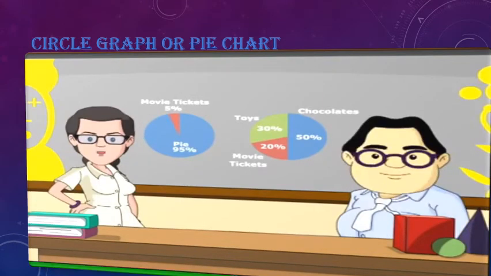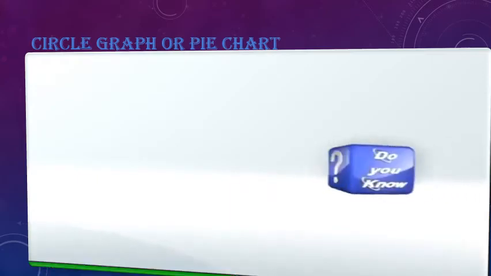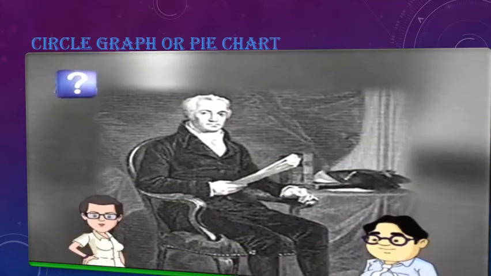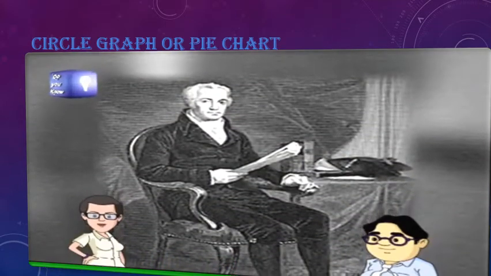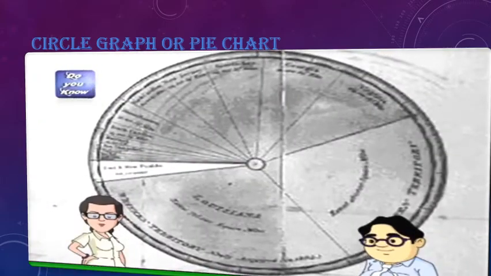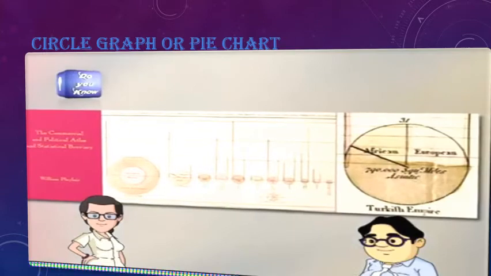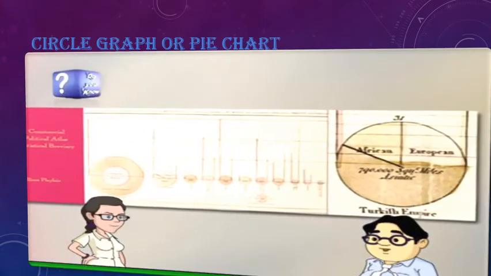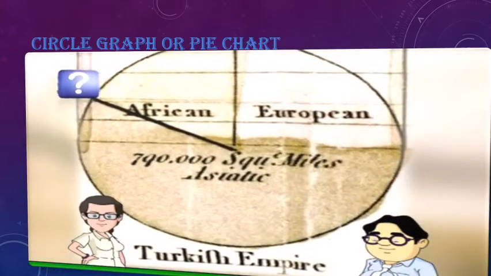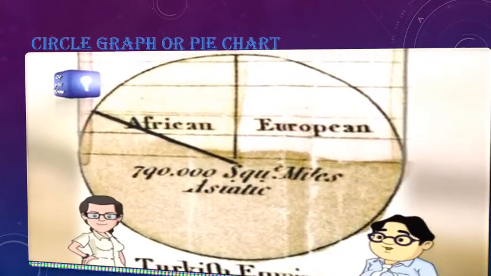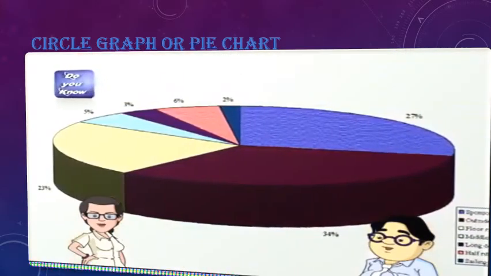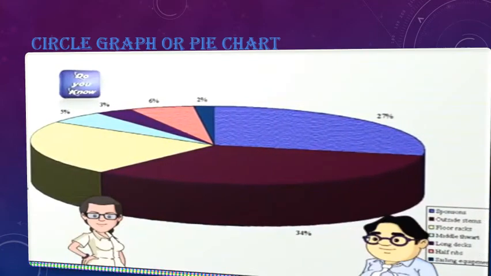So, let's head to our Do You Know section. The pie chart was invented by the Scottish engineer William Playfair, who also invented bar graphs. But pie charts weren't really that big a hit when he published them in his book in 1801. Whoa, that's many years back. Yes, Snail, more than two centuries ago. And would you believe that the pie chart Playfair invented still looks the same, just that we tend to use more vibrant colors today than before?